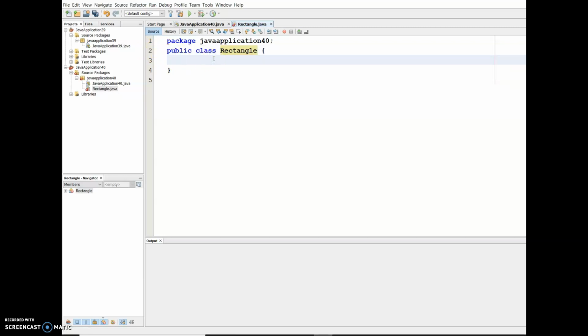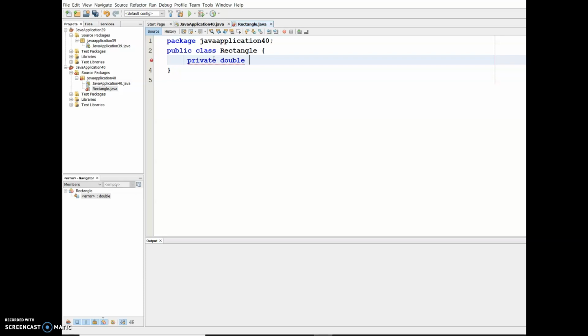So the first thing I will start with is what they call instance variables. Here it's going to be slightly different from the way we have been doing it. First we have to start with what they call access specifiers. There are public access specifiers and private access specifiers. These instance variables are always going to be private. So just go with the flow for now. We will explain at a later time when to use private and when to use public.